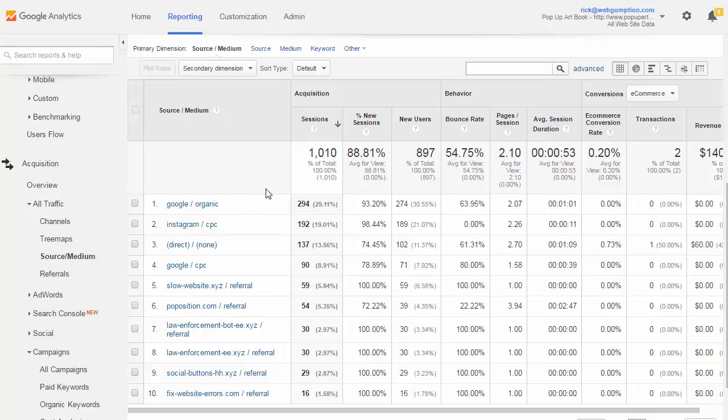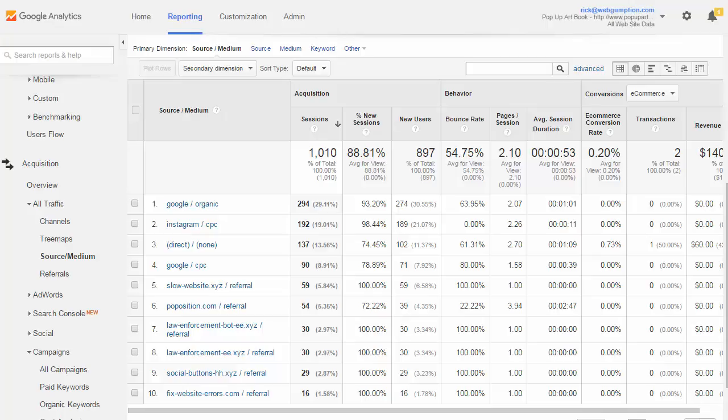So the question is, how does Google know the different sources and mediums? And there's two answers to this. First is the good news that Google can automatically track certain sources and mediums, so you don't have to do anything to tag those types of campaigns. The examples of what Google can automatically tag are anything related to organic search is the first one. So whether it comes from Google or Bing or Yahoo or AOL or whatever search engines pop up, Google builds in logic that can identify the source and medium. So you don't need to worry about any of those.